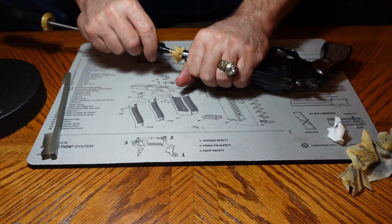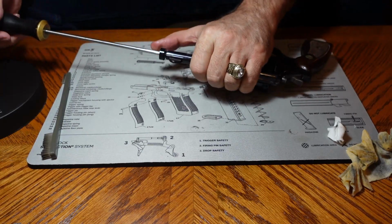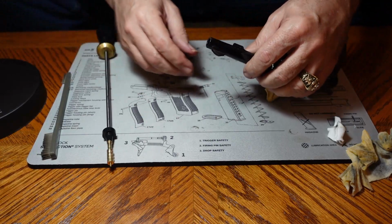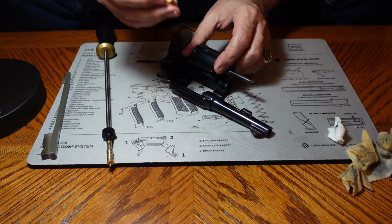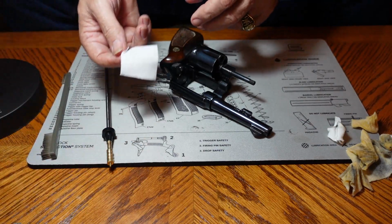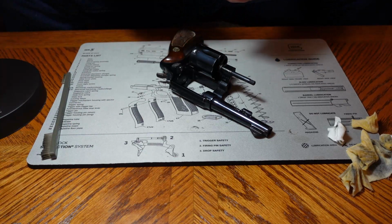Like I said, we're going to use the same procedure. So we're going to start it in there, get that cone started in the barrel, and push it through. All right, so that's got our barrel mopped or wet with solvent to get the deposits out of it. So again, the same procedure. We're going to now use a dry patch and get it dry.